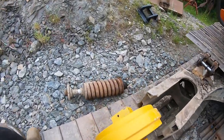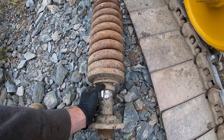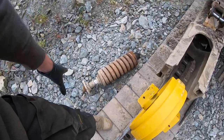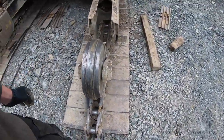I have the track adjuster, I have to do a bit of work on this one. I'm going to replace these bolts here and put some Loctite on them, tighten them back up, get it all cleaned up. I had a slightly bigger issue on the other one because it was already broke off. So I'll show you that in a minute.